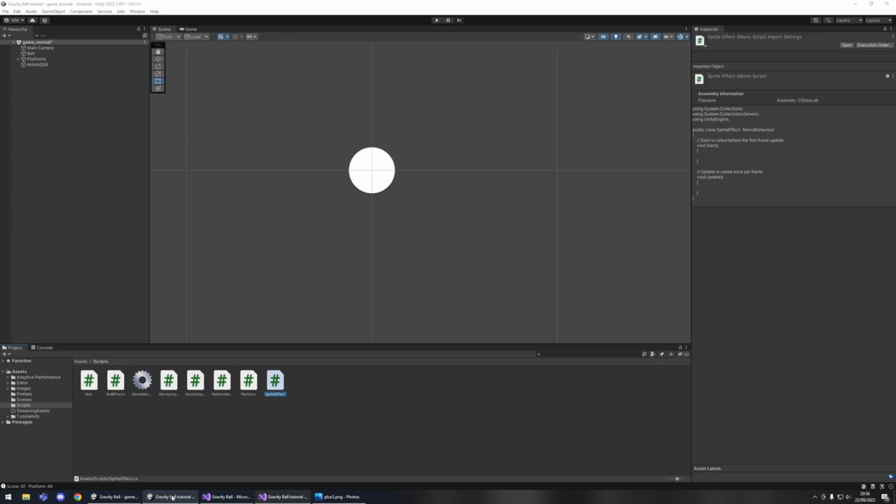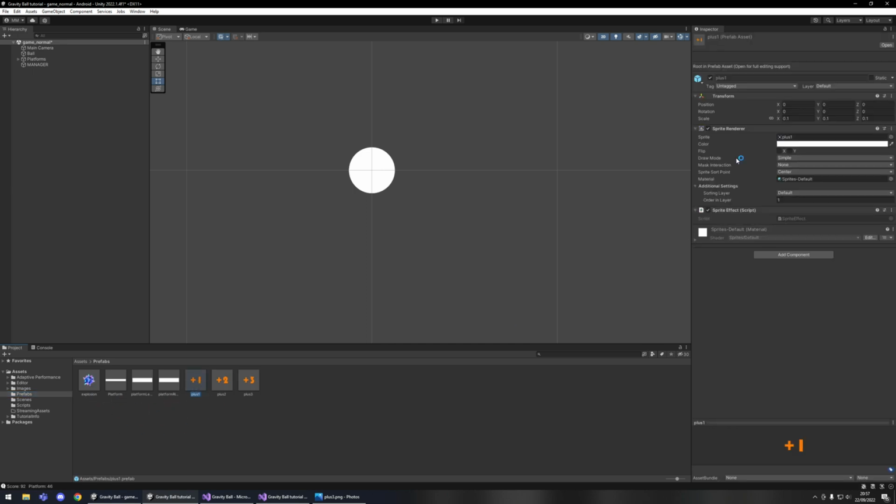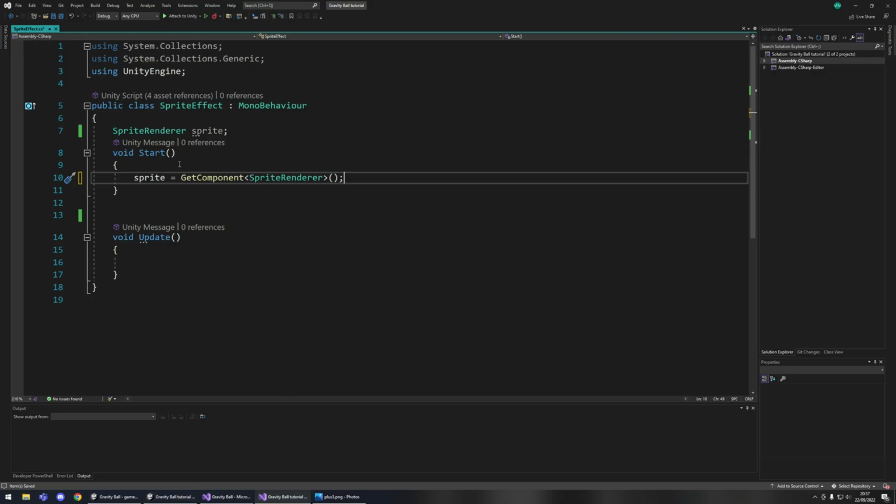And that game object of sprite, if we go back to prefabs, that game object, etc. +1, has a sprite renderer, a component. So what we're saying in the script, sprite renderer get a component from the same game object.